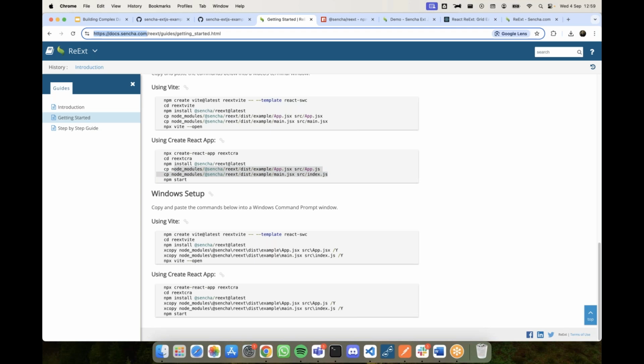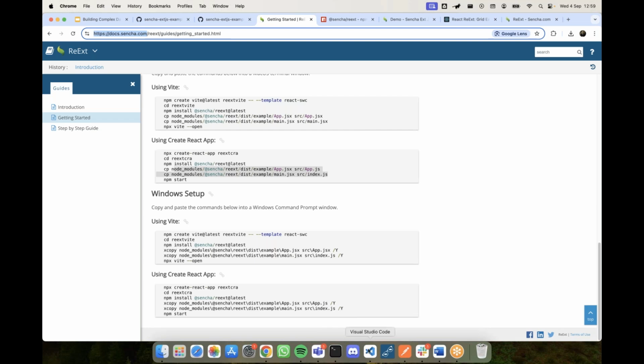All right. Great, thank you. I think we are just about out of time. I think we can take one last question for the day. What level of customization is possible with ReExt components, and how easy is it to extend or modify them?